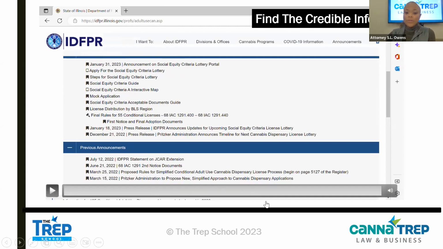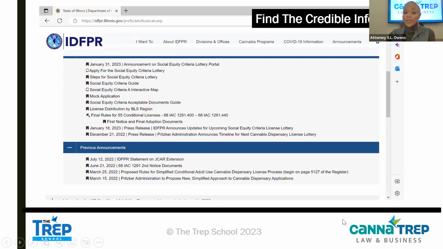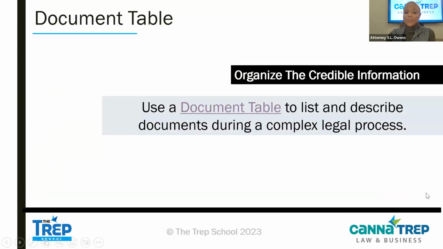And so in order to help you all organize yourselves like a great lawyer, I am going to help you out with a tool that we use in the legal industry called a document table. Sometimes we also call it a table of documents. Essentially it is a helpful tool that you can use to help you navigate when you're dealing with a complex legal process. This way you have everything listed out and organized and broken up into categories that describes the documents so that you can keep up with the information that you're receiving, because information is constantly coming in. And as you can see on the website right now, there's a ton of information out there.